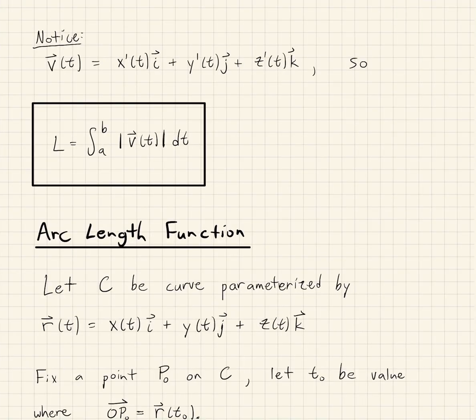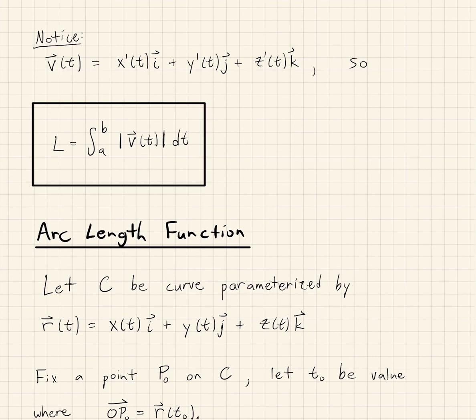All right, I want to say one quick comment here. Notice that if r of t was our position vector function from earlier, then v of t, which is just the derivative of r, is what we were calling velocity, and that would look like this expression over here on the right. And we notice that those components are exactly the things that you're squaring and sticking under the square root symbol. In other words, that thing that you're integrating in the arc length definition is actually just the magnitude of the velocity vector function.